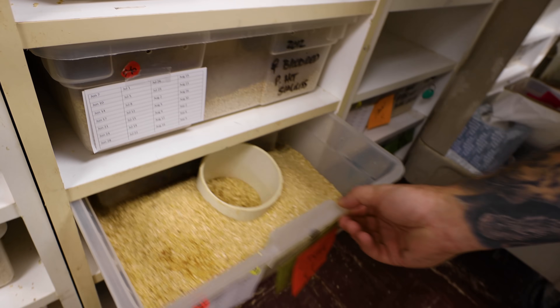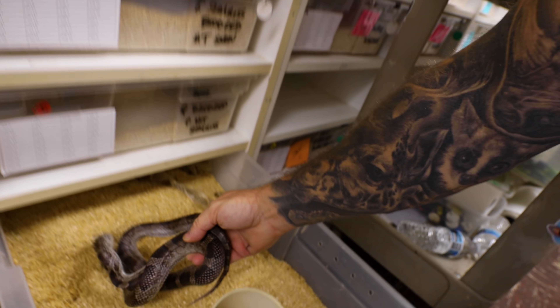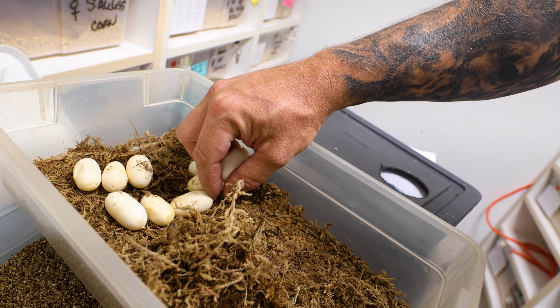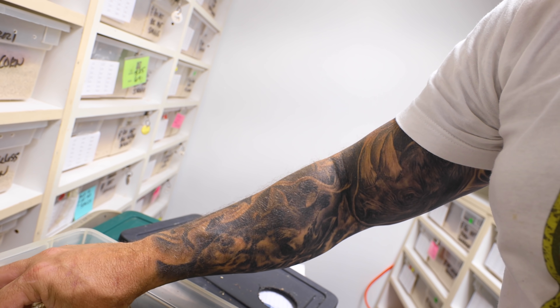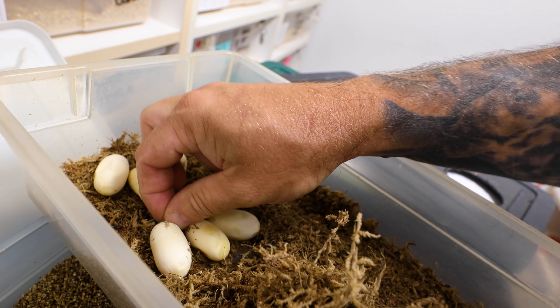This happens to be a granite corn snake, which is actually a diffused anerythristic corn snake. You can just take a look at how beautiful that snake is — you can really see that those diffused sides are why they call them diffused corns. With normal corns they call them blood red, but obviously when you get them into anerythristic, there's no red in them, so they changed the name from blood red to diffused corns. She's actually het for scaleless and she's bred to an anerythristic scaleless. A beautiful clutch of eggs here, though it looks like a little bit of desiccation and some eggs might've rolled around, so we'll have to candle those.